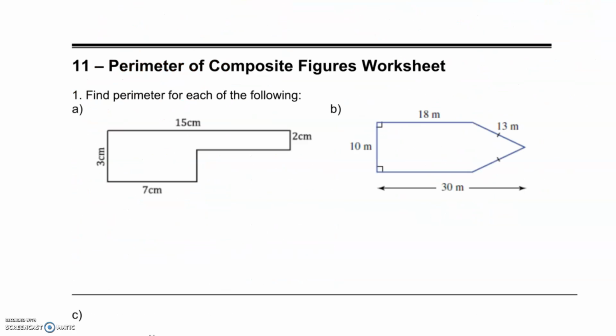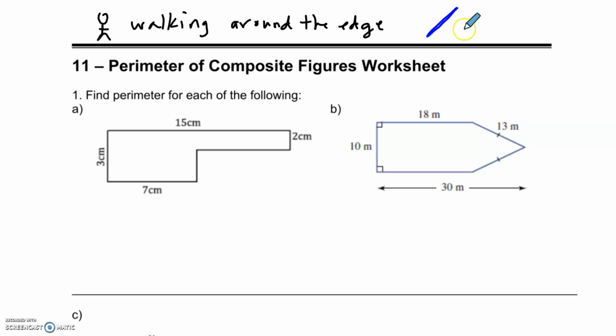Okay, you're going to have questions to practice on the other side. Make sure that you remember, and I'm going to put it here at the top of the page, that it's a little man walking around the edge. That's how you find perimeter. And if you have a side that is on an angle, like this, that's missing, then you probably have to look for a right triangle and do Pythagorean theorem to get the missing side, like our first example on the other page.